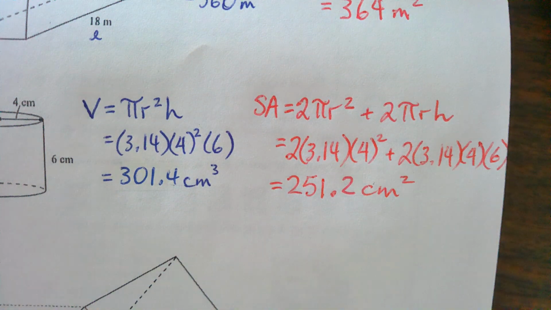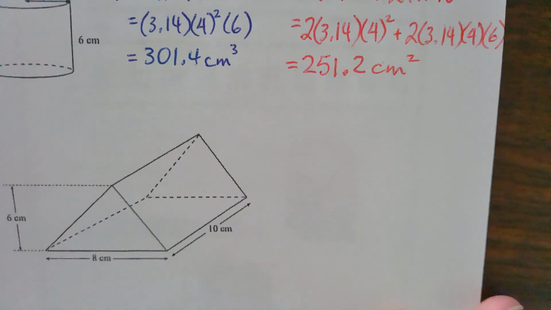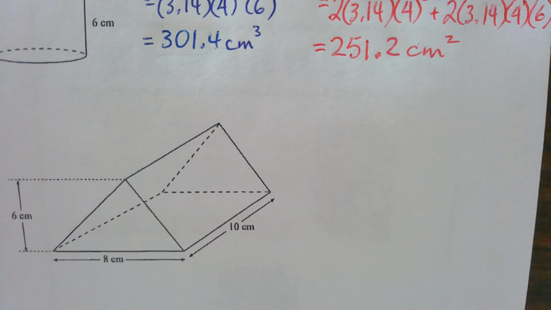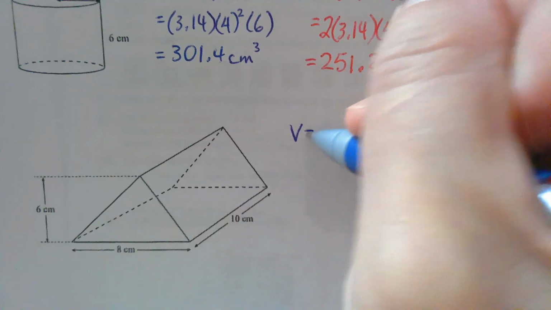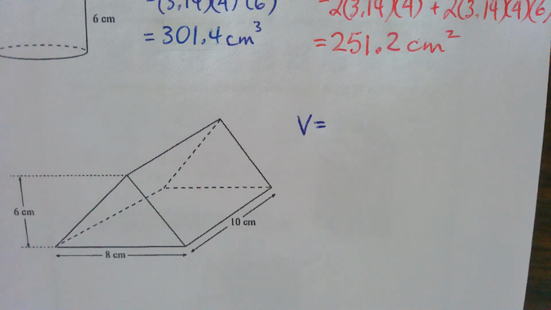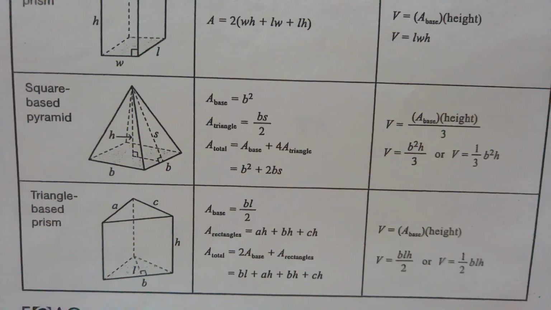Then your unit, centimeters square. Okay, so on the test, if you see prism and cylinder, those are your friend. Those are the easy ones. Which ones are the harder one? This one. You'll see in a second why it's harder. Anyway, volume is always the easier one. Volume of, what is this called? Triangular prism, right. What's the difference between a prism and a pyramid?